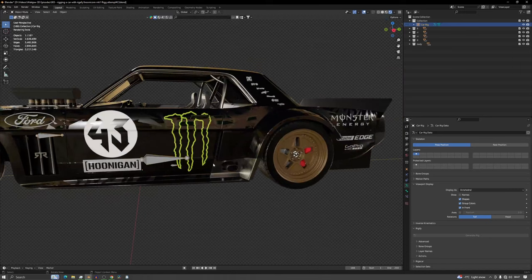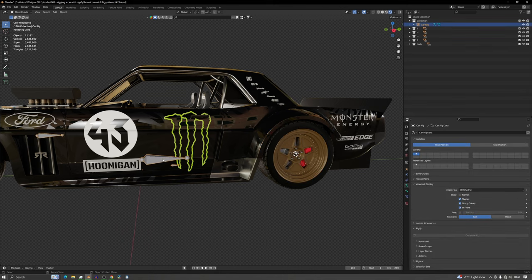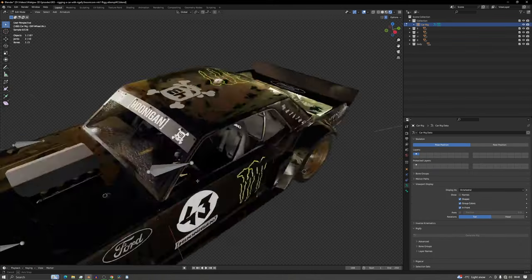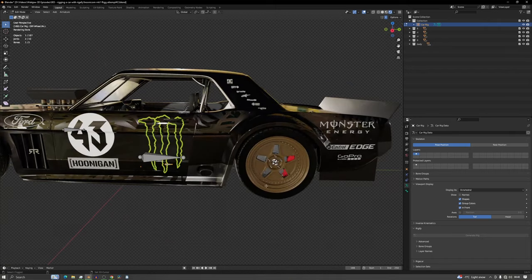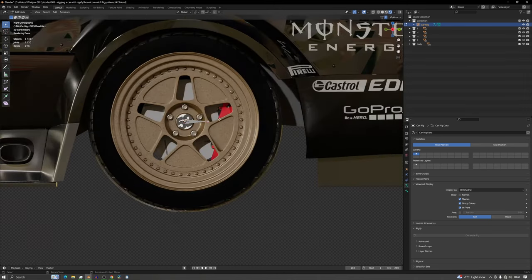So if we back out and go into object mode so that we can change the 3D cursor, put that back in the center, and then we can select the armature again, tab back in, make sure you've clicked the right one, and then press Shift S and selection to cursor. Switch to orthographic mode, move over, G and Y, move it out to the edge, lovely jubbly.